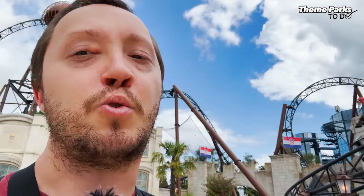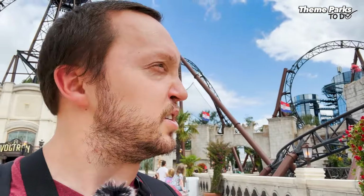Yesterday, I felt like, yeah, it's okay-ish. Then the second ride was much better, and now I'm a big fan of it. It's a really, really great coaster from Mack. They really made a beauty here. Also, the theming is very, very beautiful. It's really amazing. Also, the animatronic, really great.